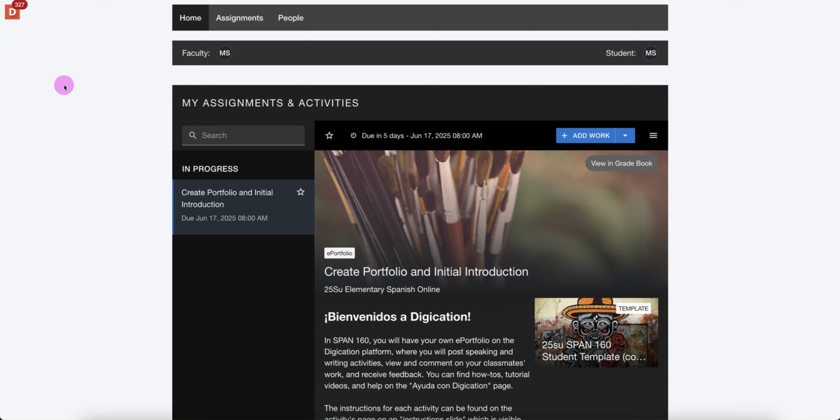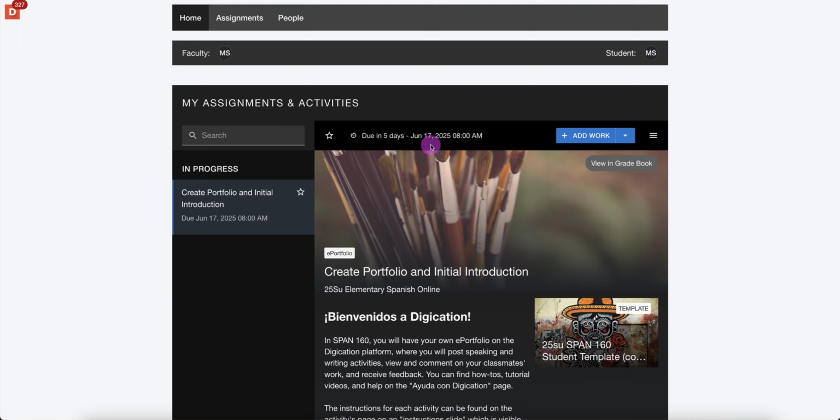I will say that we will only create one portfolio a semester for the whole entire class. So remember, if you are finding yourself doing this activity more than once, something has gone wrong. Do not do this activity more than once. You will only need one portfolio. So we will only go through this particular set of steps one time.